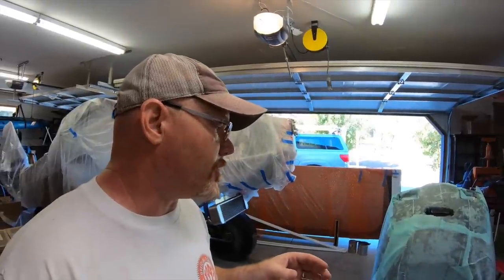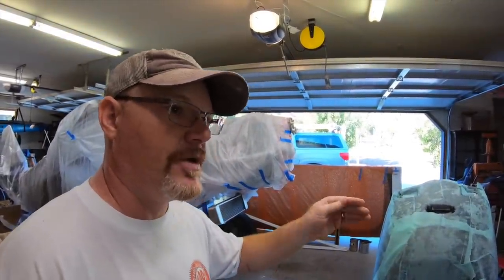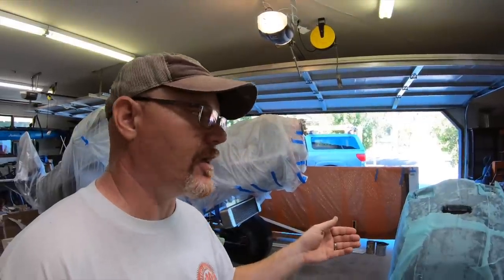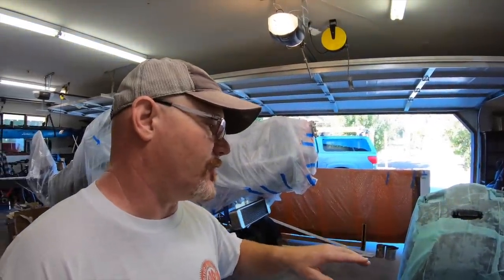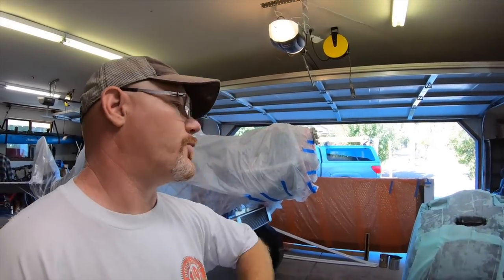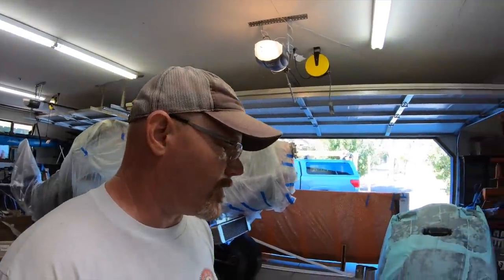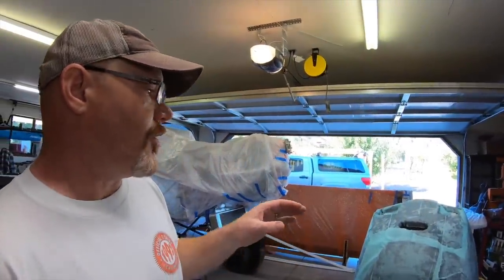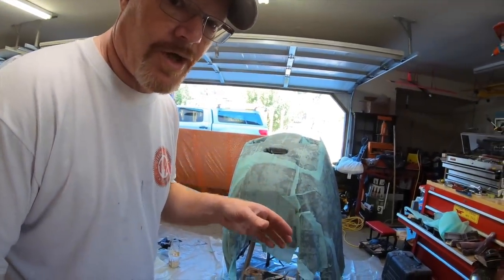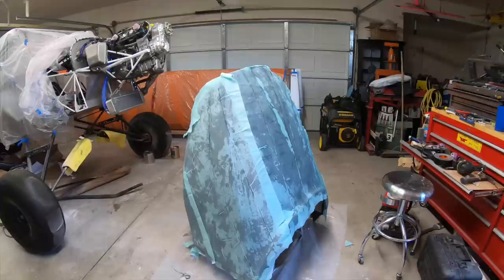And I'll be honest, the packing tape ended up being a real pain. Anywhere there was an end of a tape, it would lift when you're waxing it, and if the wax got under it, it obviously wouldn't stick back down. And there's some spots that I didn't address, and then when you lay the carbon, it would get underneath there and it would create a bump. So I'd have to pull the carbon off, cut that piece of tape off. And so I had to do that like 4 or 5 times, and that was really frustrating. Hopefully, having the tape on there will help it release. So I don't mind being frustrated as long as it's worth it to get it off.